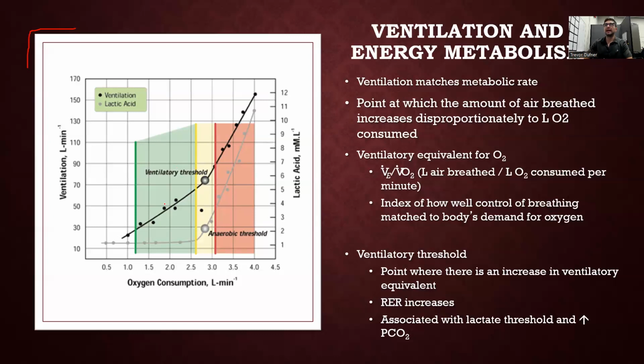At some point here, as you exercise more quickly, you begin to ventilate more quickly. We talked about that. More strenuous exercise means more ventilations. At some point here, though, you're going to reach a threshold at which you are going to ventilate disproportionately to your oxygen consumption. The amount of ventilations that you have is going to become uncoupled or unlinked from your oxygen consumption and instead become linked to the need to remove acidosis from the body.